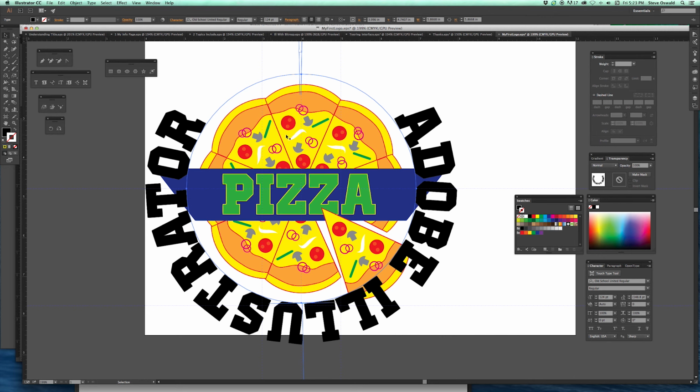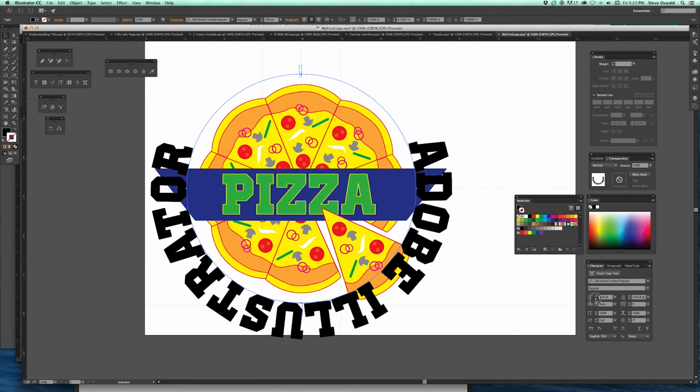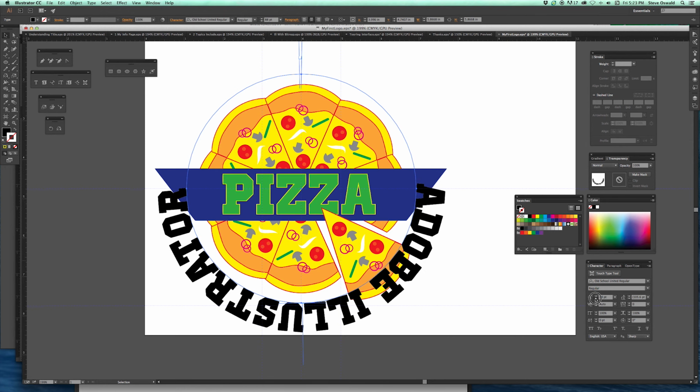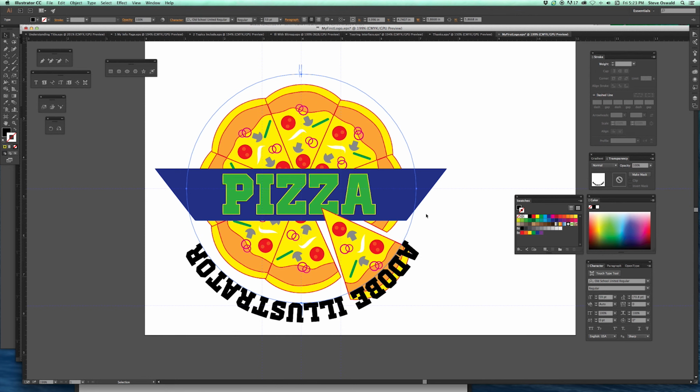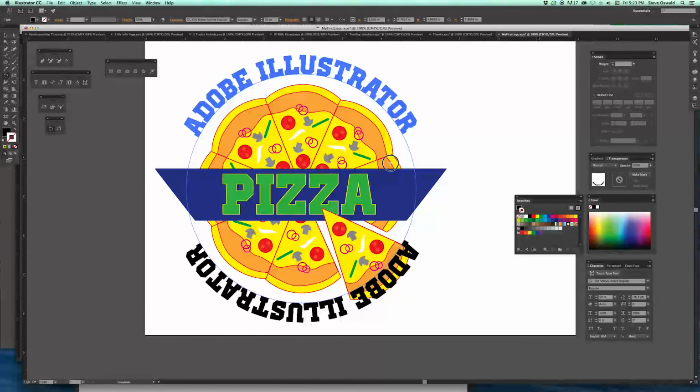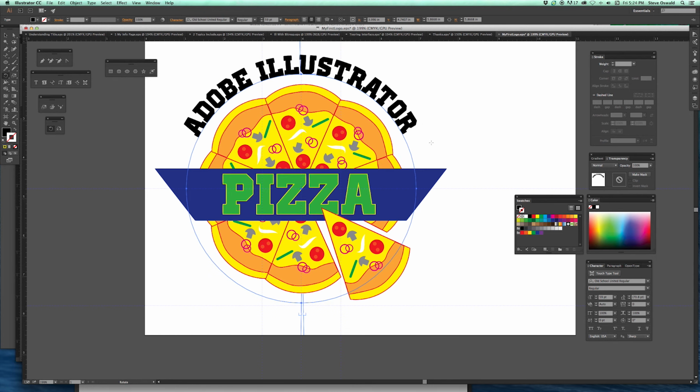As you can see, it's way too big and it's not on the top where I'd like it. So let's go ahead and reduce that down a little bit by using our character palette and our point size. I'll just knock that down like that. So now we need to rotate it around. We can do it in a number of ways. The easiest way for me is to get our rotate tool from the tool palette, click, and simply drag it around. If we hold our shift key down again, our modifier key, it's going to want to constrain it. We could do the same thing for text on the bottom.